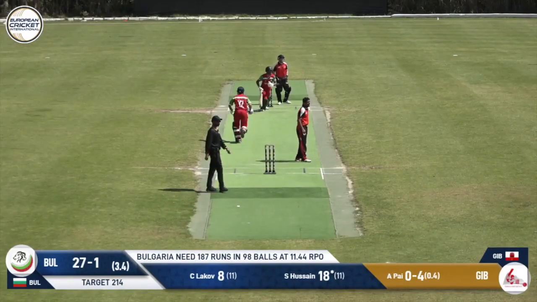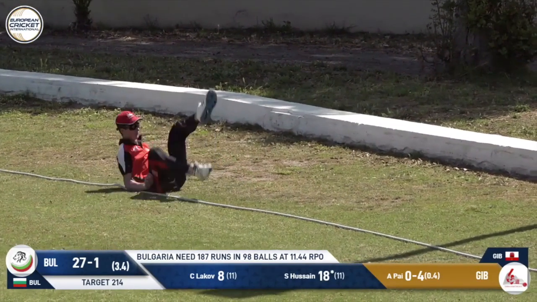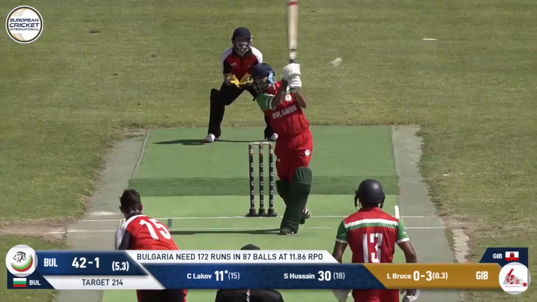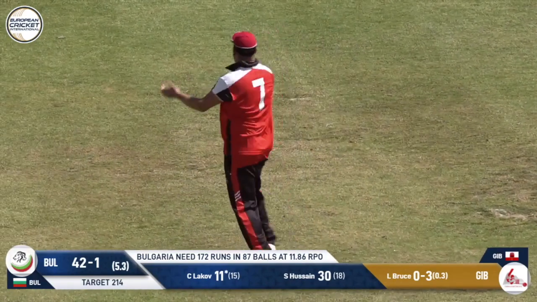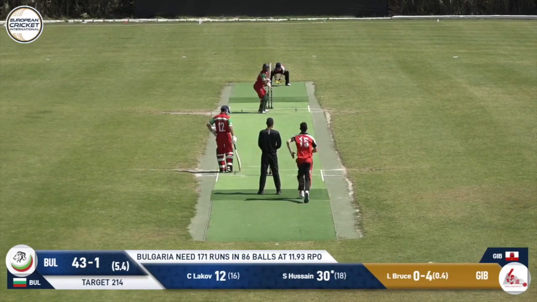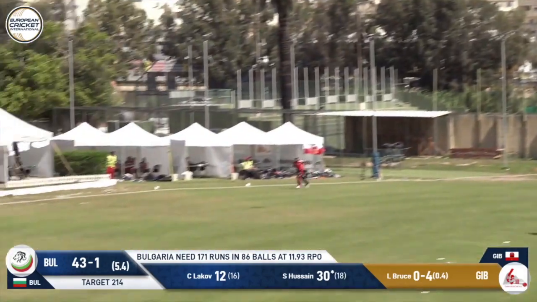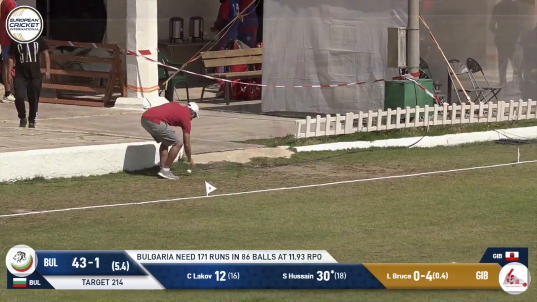Hussein, big drive through the covers, and that's a lovely shot. Louis Bruce on that side. He's going to do well to get there, and he just doesn't quite get enough. Lakov looks to go big, and there's a man there. Wow, he did the hard work. He got there, did the hatchman. Doesn't quite stick, and they come through for the single. Which brings Hussein back on strike. Up to 30 now, and that's short. Well, there's no man there, and I think that is just going to run away for 4 runs, and it does.